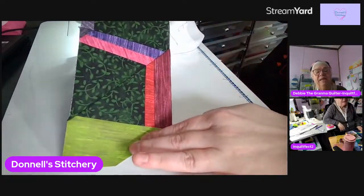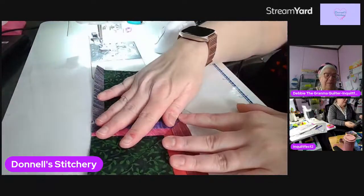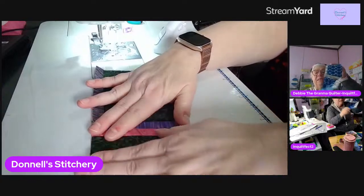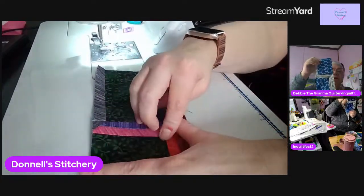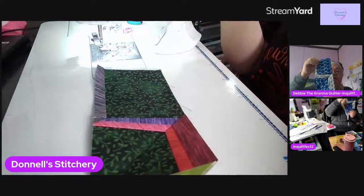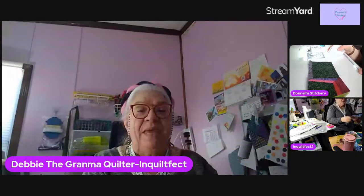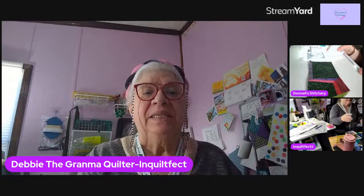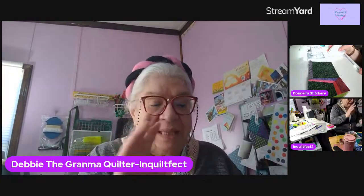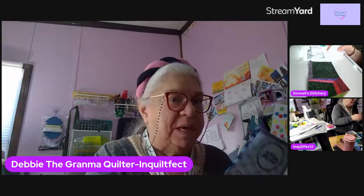Oh, that's nice. Mine does have a little bit of depth effect. Not a big one, but it does have one. Well, see, yours is going to come through as a shadow box type of effect because you're using the grays and the blues as your large pieces. But again, for me, it wasn't so much the color. It's more practicing the paper piecing. That's really what I wanted more than anything, is to learn how to paper piece.